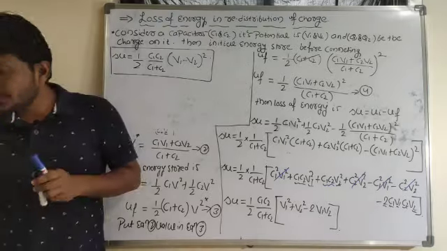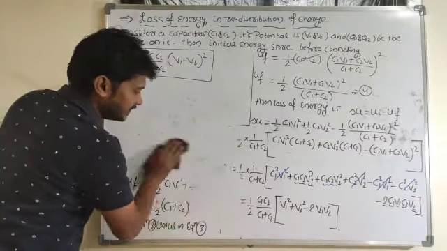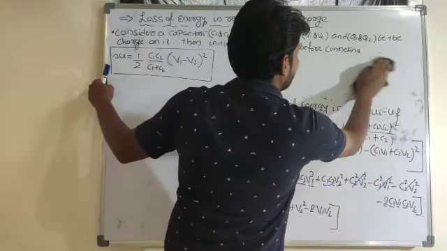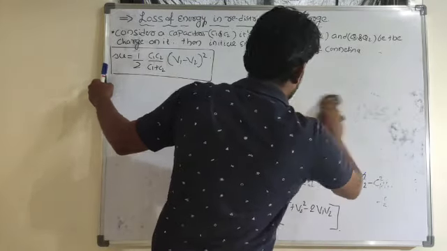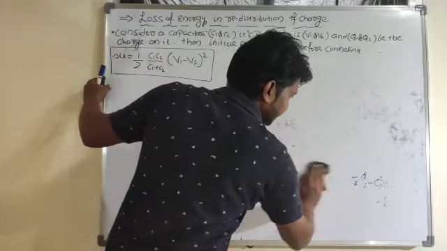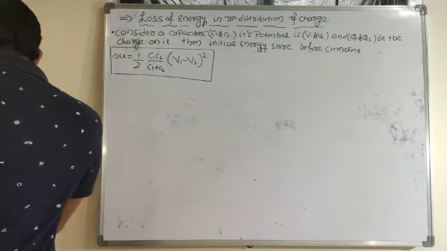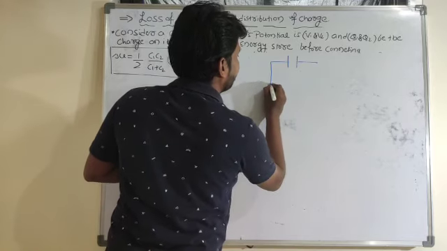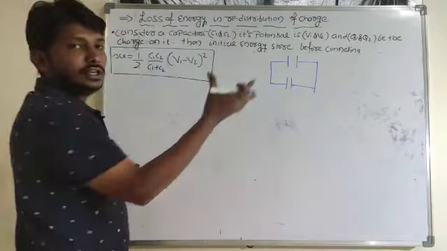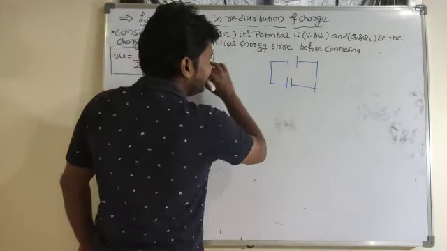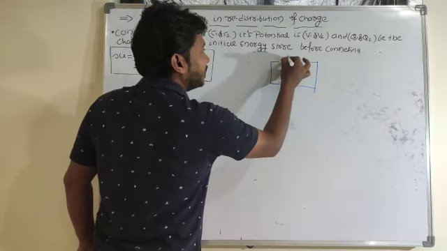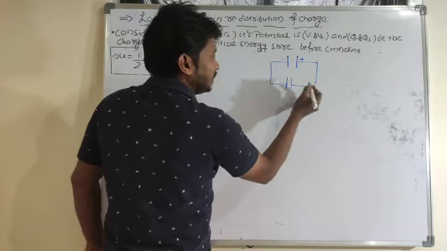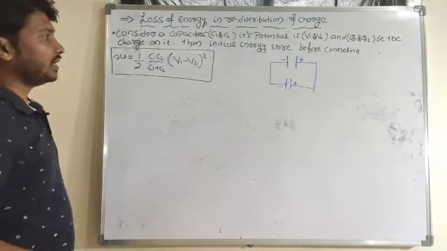So this equation is applicable only when certain conditions are there. Here I took the expression for energy loss and common potential and all the things. In that situation, I took two capacitors. These two capacitors are arranged in such a manner that, for example, a capacitor consists of two plates here. If I arrange like this, these two capacitors attain a common potential, I said. So this equation is applicable when the negative terminal of one plate is connected to the negative terminal of the other plate, and the positive terminal of one plate is connected to the positive terminal of the other plate.